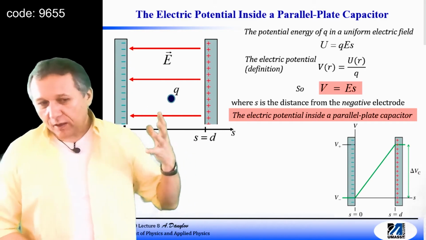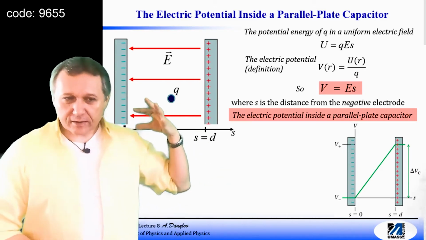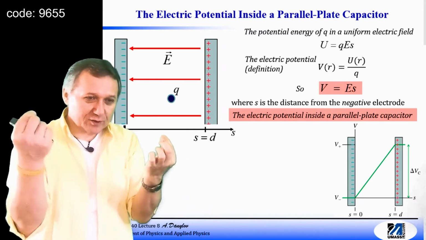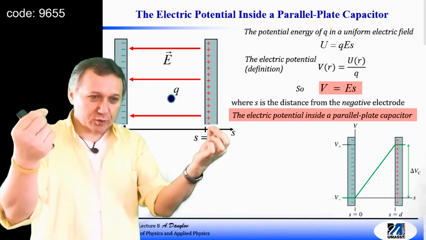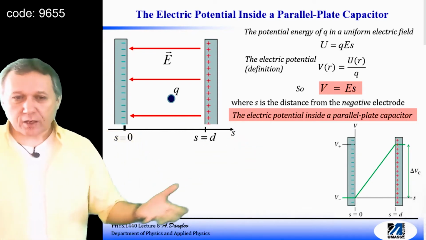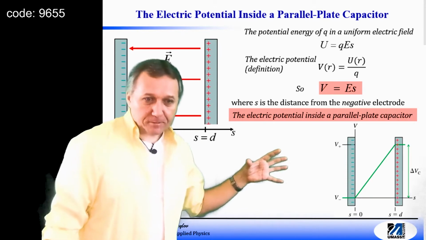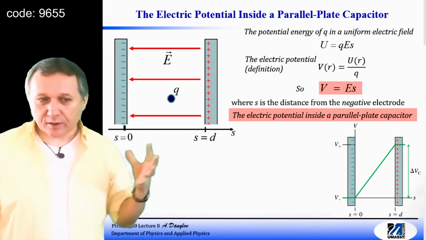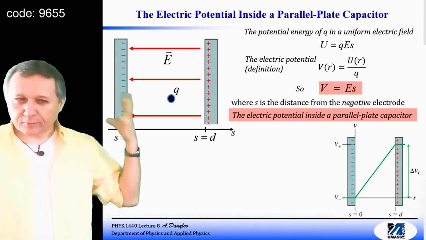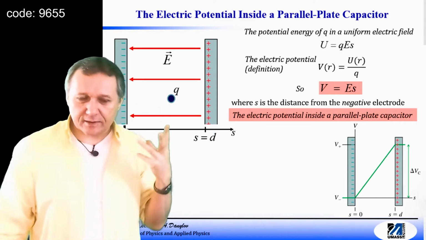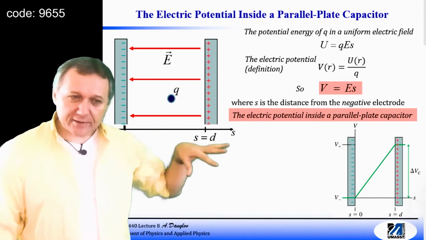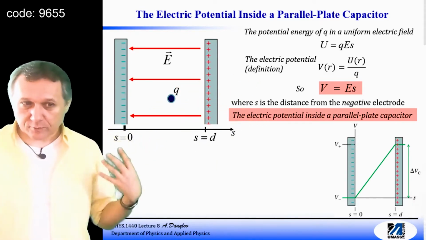But you also heard and know about the electric potential difference. Basically, the potential difference between 2 points, for example, point 1 and point 2, we find delta V. We will use that a lot. So now let's find the formula for the potential difference across a capacitor, which is quite simple, but we will use that formula from time to time. I think in 2 or 3 lectures I will use that, and I will tell you, you remember that lecture, we derived that formula, and we will use it.